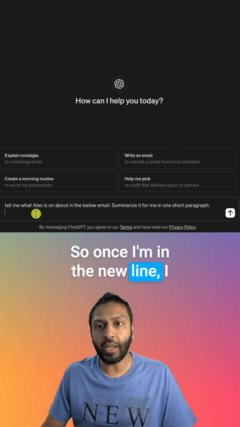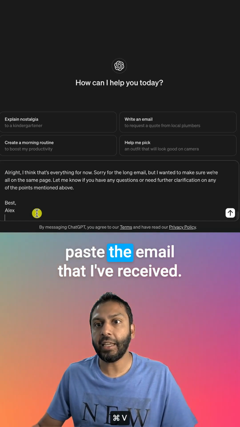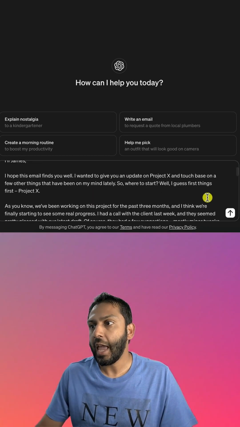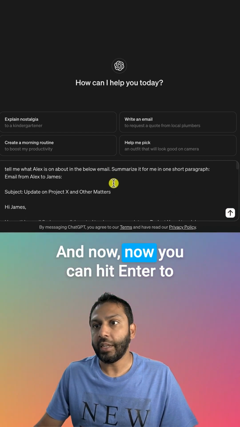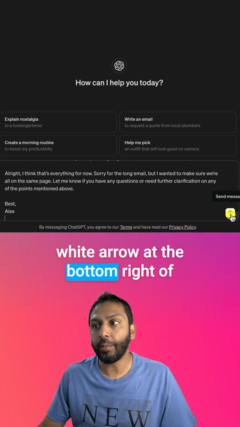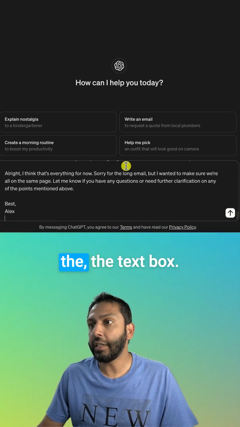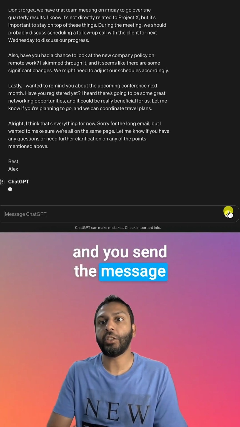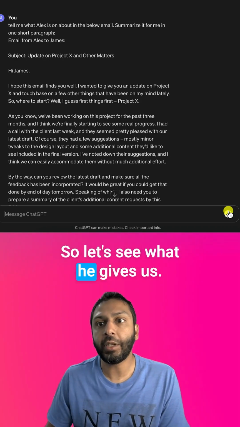So once I'm in the new line, I paste the email that I've received, and now you can hit enter to send it to ChatGPT, or you can use this white arrow at the bottom right of the text box, and you send the message to ChatGPT. So let's see what it gives us.